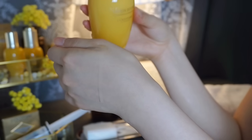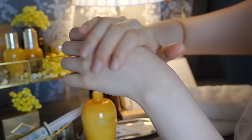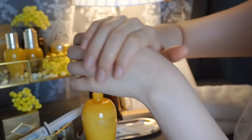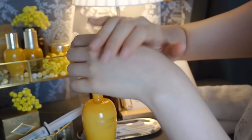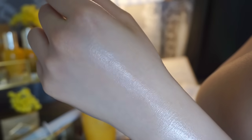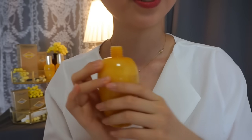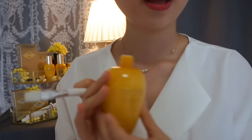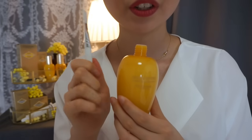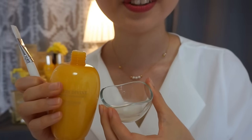It's essence type toner. It looks very moisturizing. It applies really soft. As soon as I put it on, I feel like my skin is getting moisturized quickly. Now, I will use a brush to spread it out.